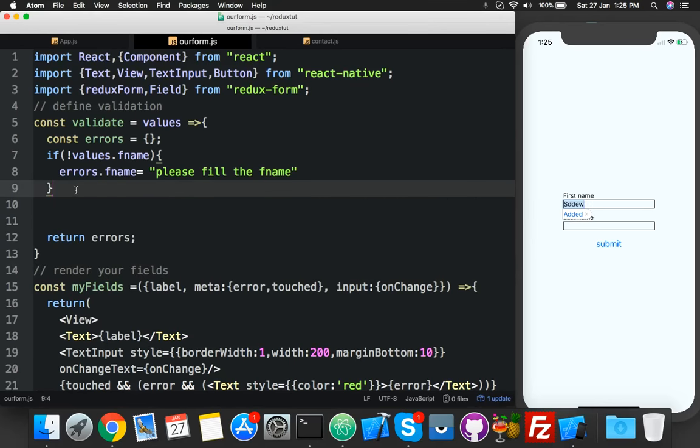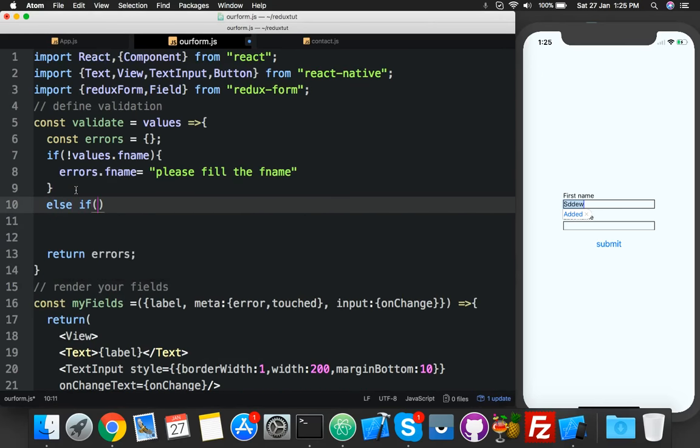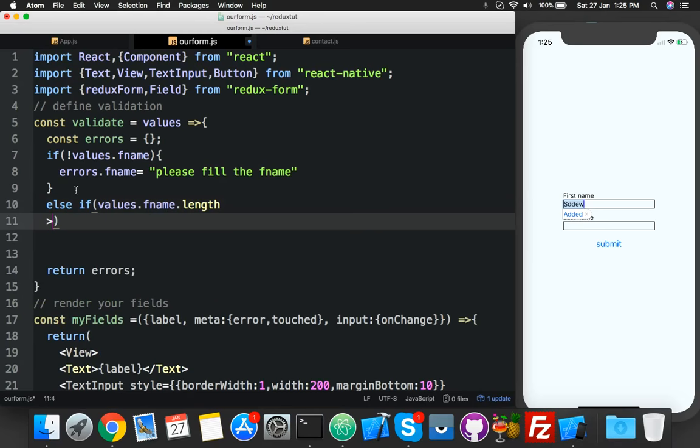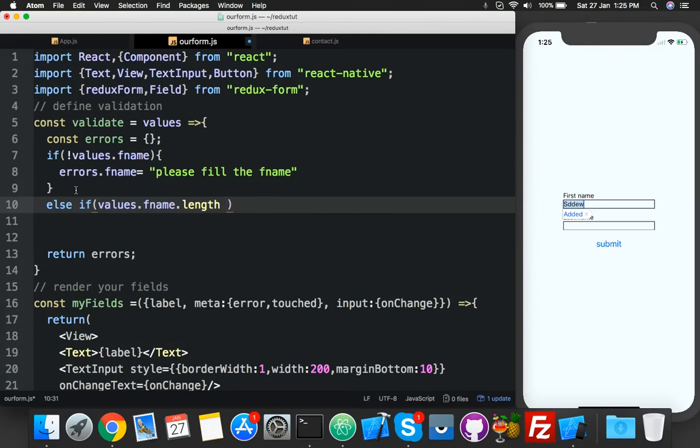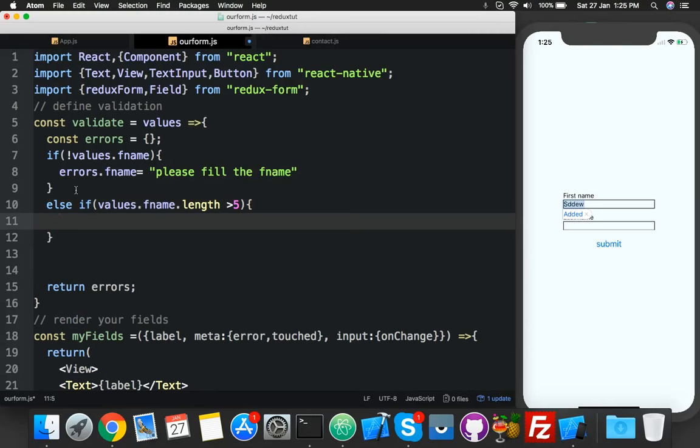Let me make it more accessible. It's values dot app name dot length, maximum 5. Let's say maximum 5. And here you will say errors dot app name: we need first name maximum 5.